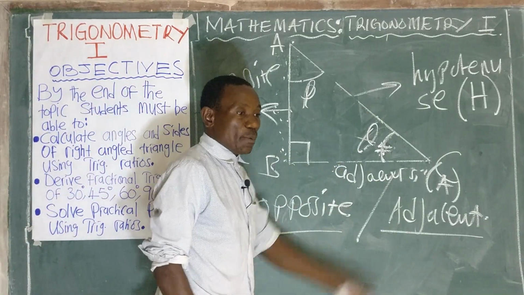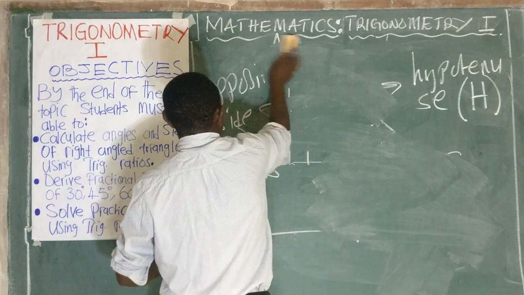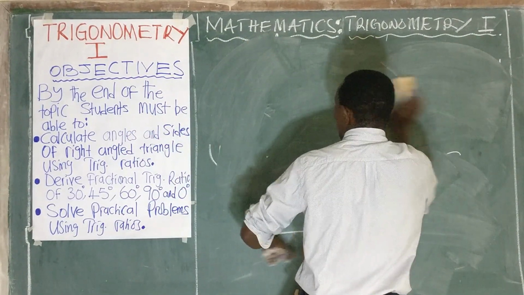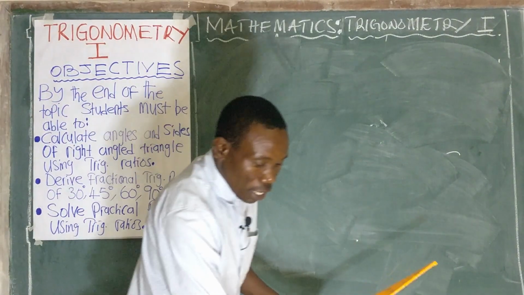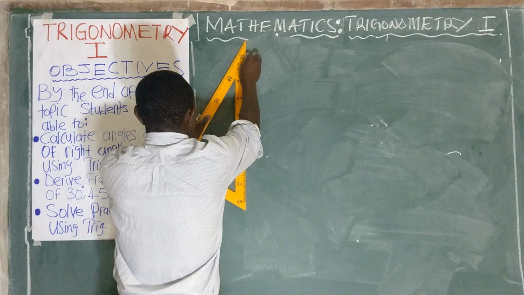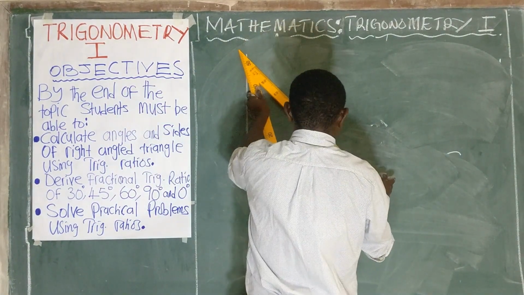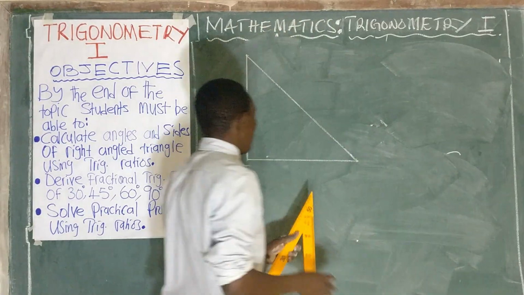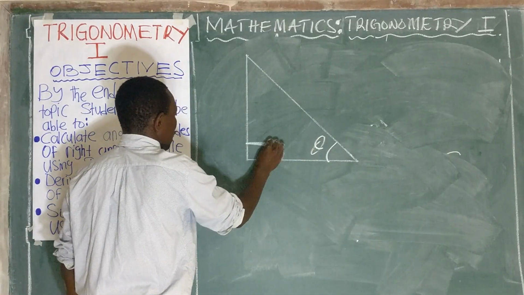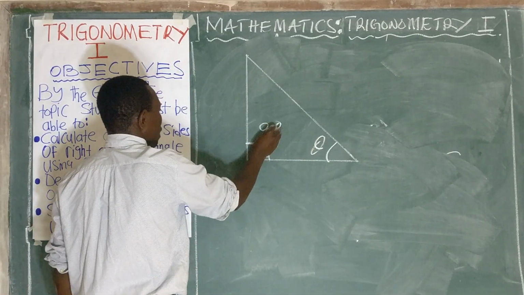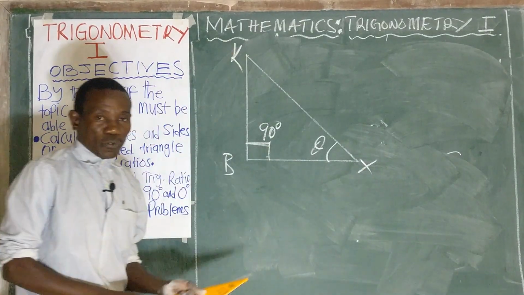But the hypotenuse side remains fixed. Right, so to take it brief, let me just now draw a triangle. To summarize what we have discussed here, you should be in the position to take that, say, if we are given a particular triangle which is right angled like this, I'm going to draw this one again, like this one, right, every time. Try to know that if this is my angle given, it's the theta, and this one is a right angle, you call this one KBX, that's the description of that triangle.